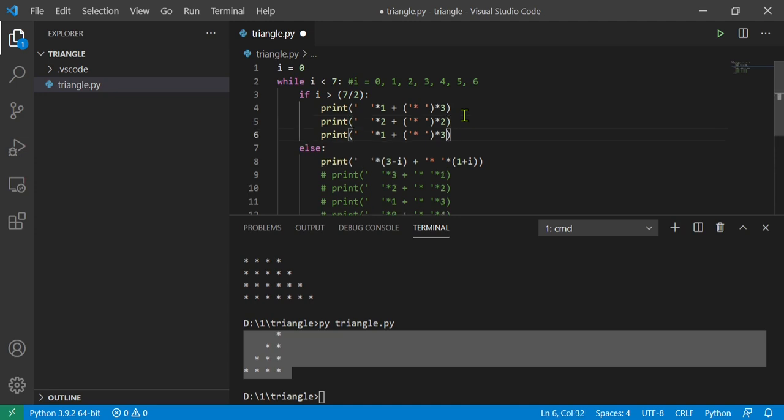In the seventh line we have 6 space characters appended with 1 star space character.